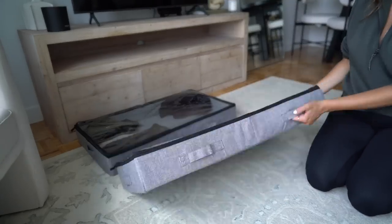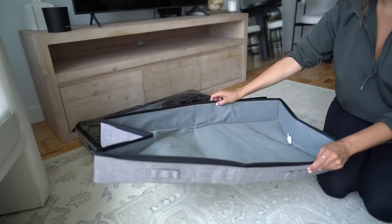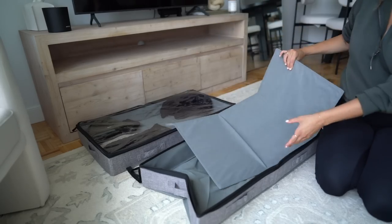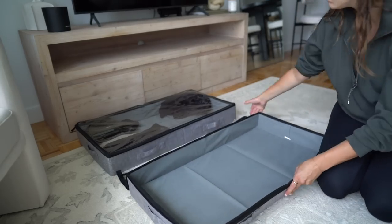This set from Amazon comes in a pack of two and there are two different profile heights, so I would recommend you measure the space underneath your bed to see which one you can get. They come folded up and are really easy to just unpack and start organizing your clothes. Under your bed you can probably fit at least four, and that's just how much you can put underneath the bed. I could not recommend them more.